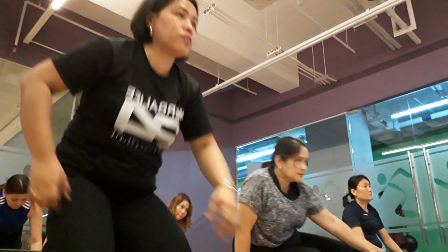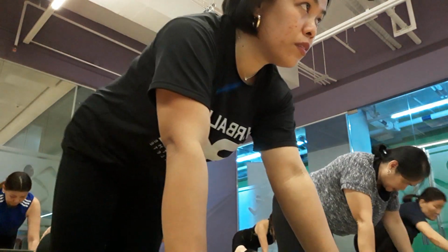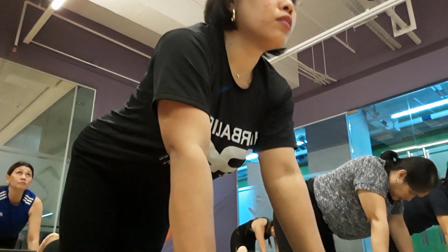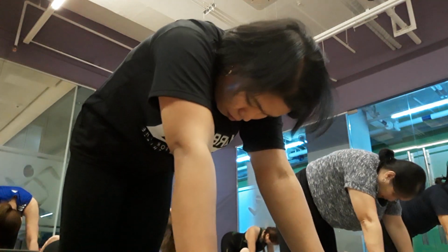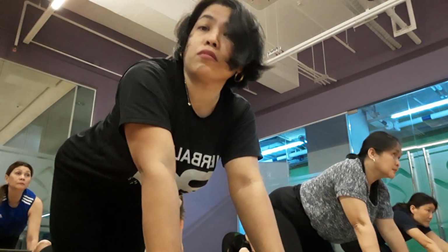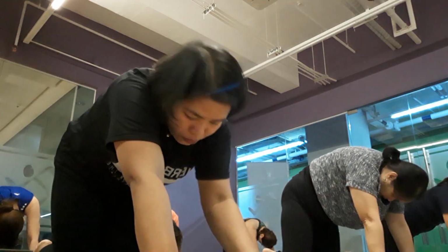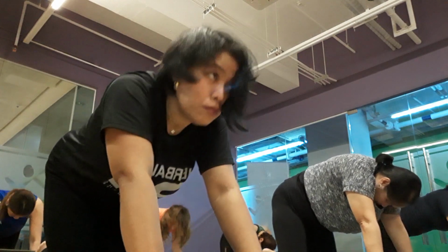Wrists below the shoulders, and your knees below the hips. Cat and cow stretch. As you inhale, push your elbows out, gently arch the back, lift your chin up. Exhale, scoop your tail in. Inhale again, lift your heart, eyes up. Exhale, round the back and pull the belly button in. Inhale, cow stretch.